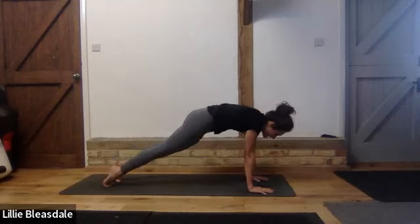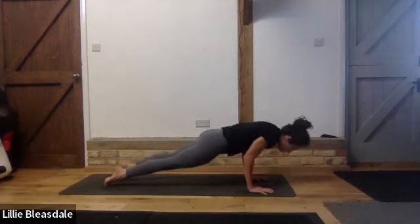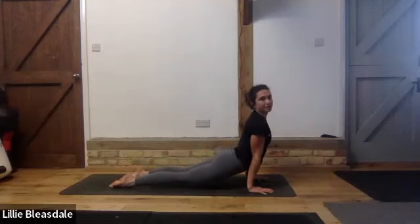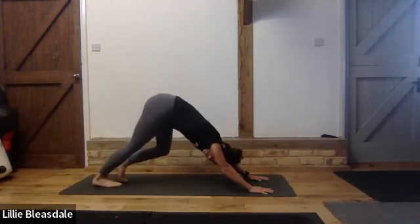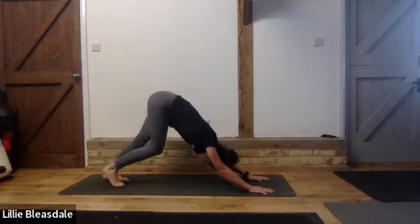a vinyasa, if you wish, taking a chaturanga here or staying with those knees first. For that chaturanga, just make sure we're really with control, lowering down. Halfway to elbow height, through an up dog or a cobra and back to our down dog. Good, one more round of those. Pedal out through your feet, have a little shimmy or wiggle.